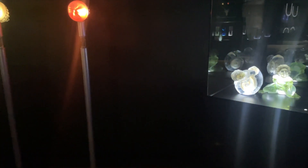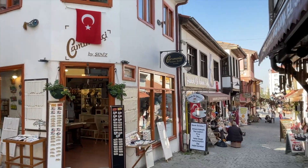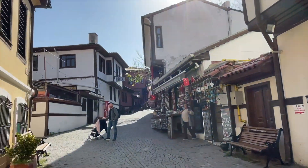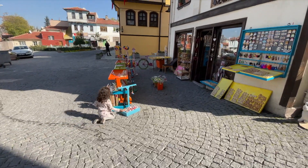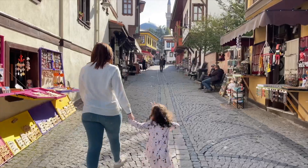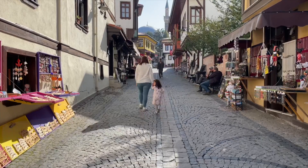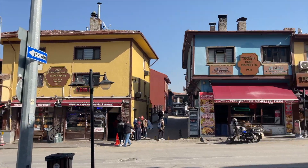This area of Odun Pazari is actually on the world heritage list. This is where Eskisehir actually started, and these houses have been protected to continue to have this Seljuk, Ottoman, and Turkish Republic old-house vibe. As you walk through here, you'll see that reflected in all the small, brightly colored buildings throughout this area. They're called Ari Evleri, but some people call them the mini mansions. This is definitely where you're going to want to start your tour in Eskisehir and then move outward from there.